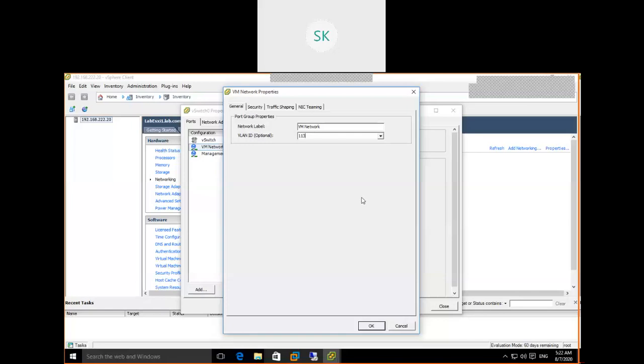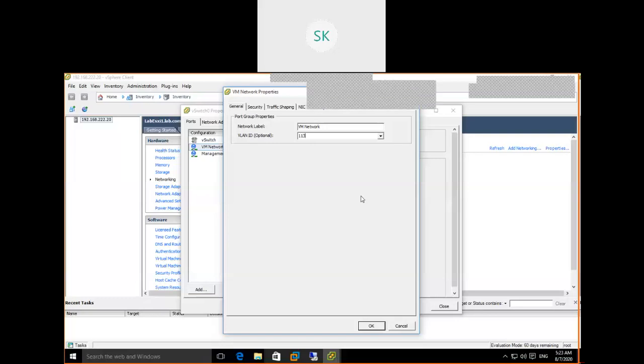Why is it important? They are going to provide an IP range, where we are using certain systems. If that system is going to be deployed on this particular ESXi host, once the operating system is installed, we are going to assign an IP address. That IP address has to communicate to the outside world. To communicate with the outside world, that virtual machine needs to connect to a virtual switch.